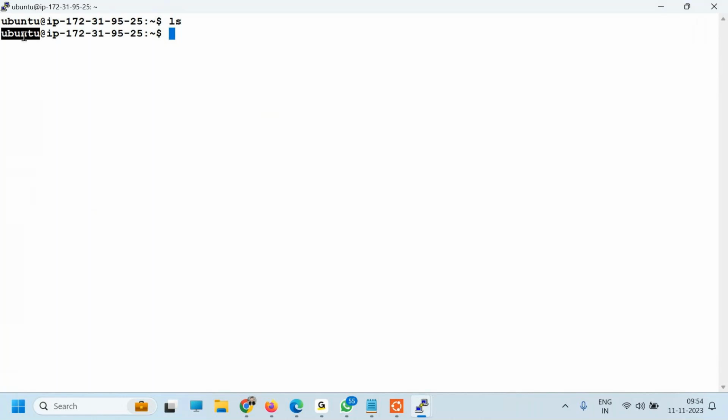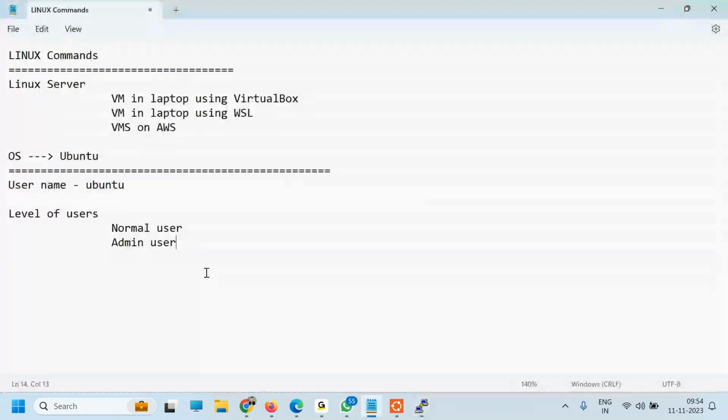That means an admin user can install applications, add users, and do lots of system settings which normal users cannot. In Windows also, you create a normal user and an admin user. Likewise in Linux. So Ubuntu is a normal user.